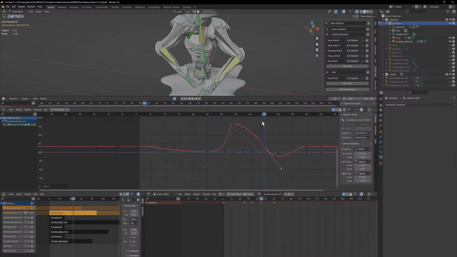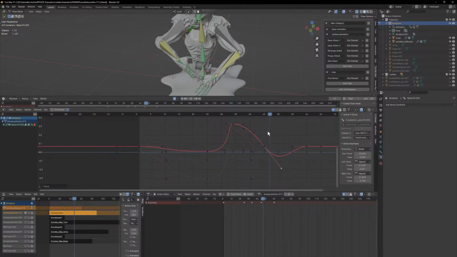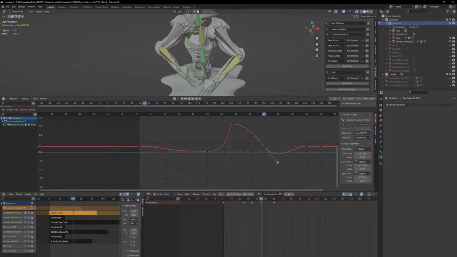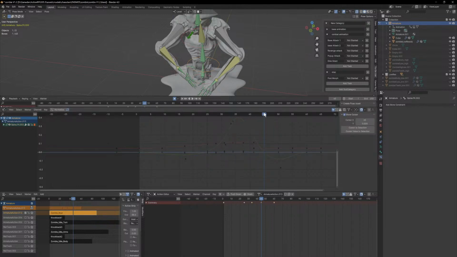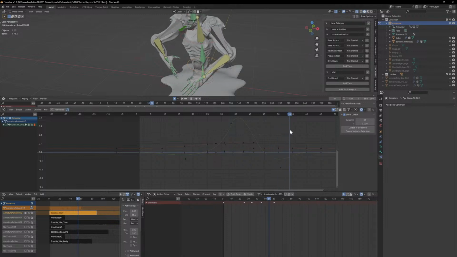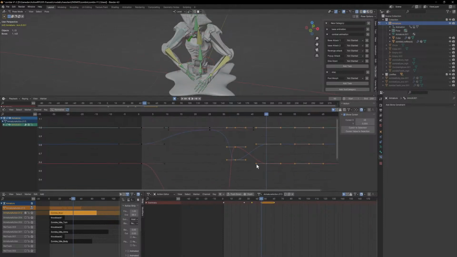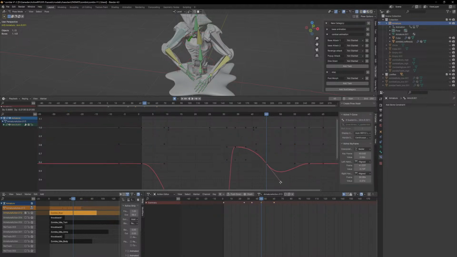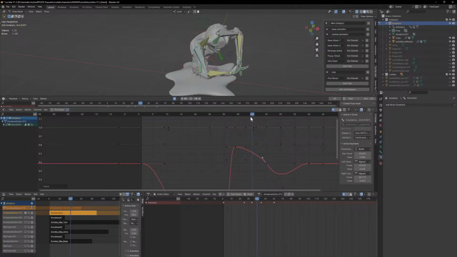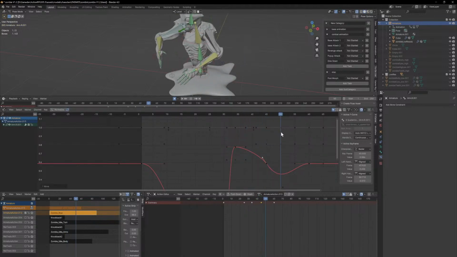So if we do a little more... Yep. This is all working out fairly smoothly now, I think. That might be a bit much.